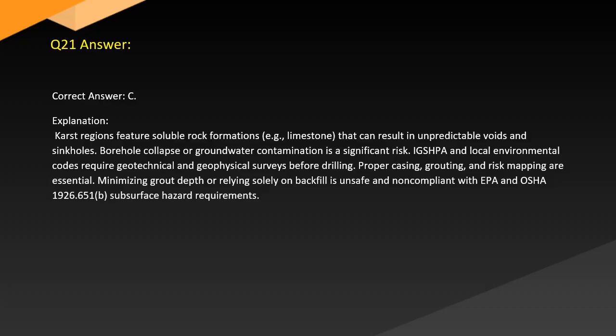Answer. Correct answer: C. Explanation. Karst regions feature soluble rock formations, e.g. limestone, that can result in unpredictable voids and sinkholes. Borehole collapse or groundwater contamination is a significant risk. HVACR and local environmental codes require geotechnical and geophysical surveys before drilling. Proper casing, grouting, and risk mapping are essential. Minimizing grout depth or relying solely on backfill is unsafe and non-compliant with EPA and OSHA 1926.651(b) subsurface hazard requirements.